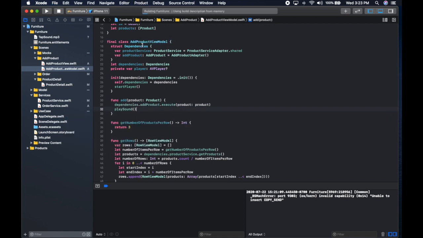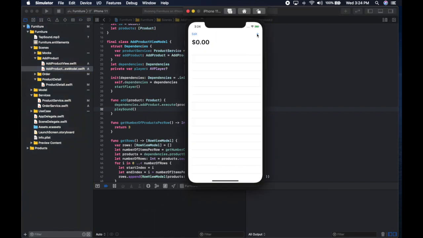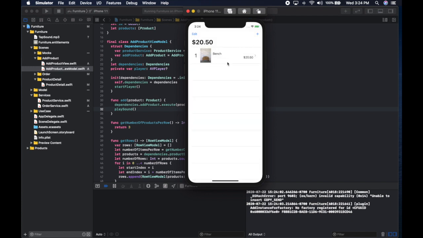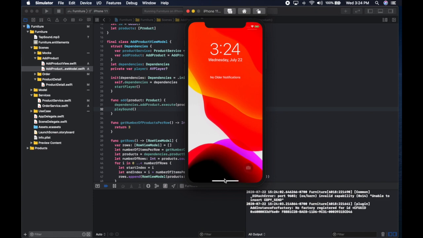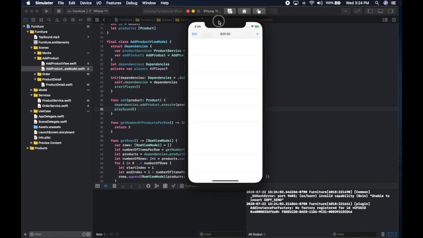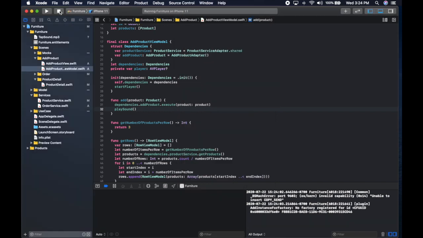Let's try running this again. Here it is. Let me add a pen. We have our sound. Let's try tapping again. Now you will see that after dismissing the sheet, both of these bar button items seem to be not enabled. If I scroll down and bring these up, the buttons activate. This only happens when you dismiss the view. Now my edit button, there we go. Let's refresh. So I have to scroll to kind of enable these buttons again. This is a known bug of SwiftUI.